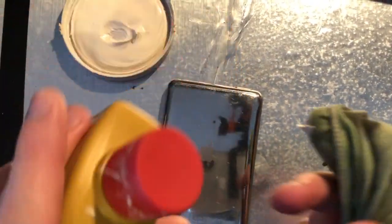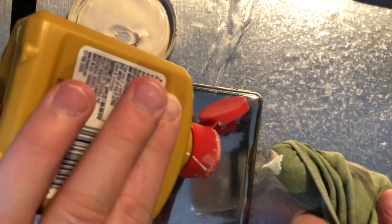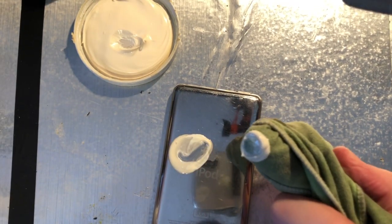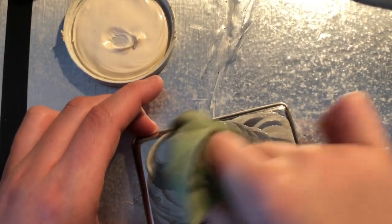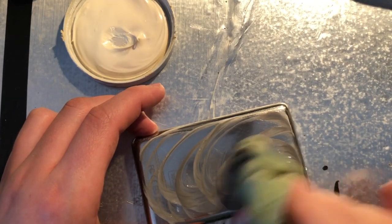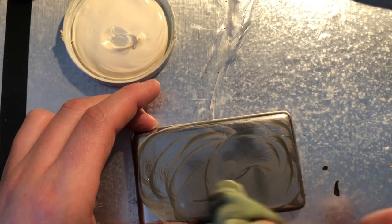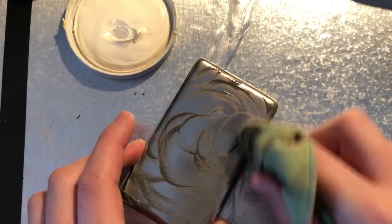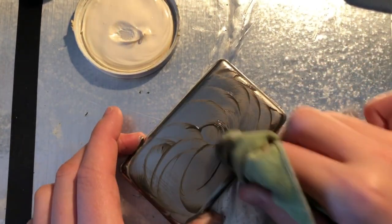Now, I'm going to be mixing the aluminum polish and Brasso together because they're both for polishing metal and I find it'll get a little bit shinier in the end. This mixture causes the cloth to get really black, but there's nothing to be alarmed about.